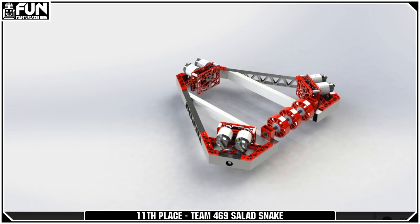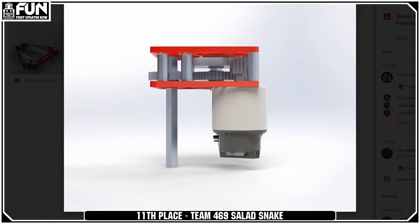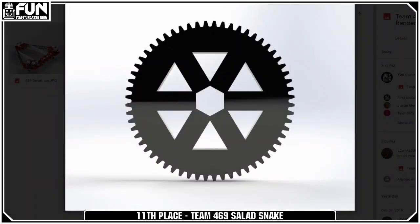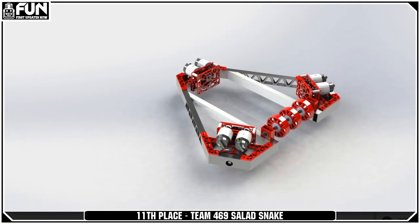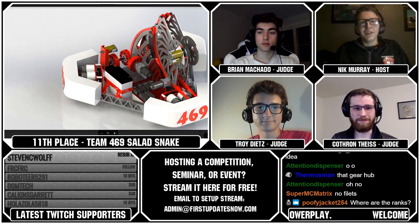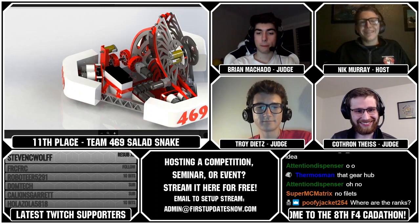It's also only 60 pounds, so traction limitation seems like a main issue with defense. I do like that they went into the COTS omnis and changed the color to match their color scheme — very cohesive on the colors and aesthetic front, which I appreciate. It was pretty hard to judge them on effectiveness because who knows what this robot is going to do in competition. I gave them the benefit of the doubt and put them a bit higher than they probably should be — but if it works, they're getting a 10. That gear without fillets hurt me inside — massive stress concentrations.